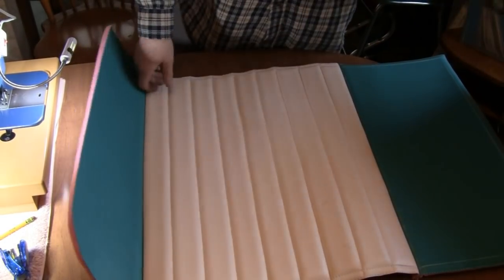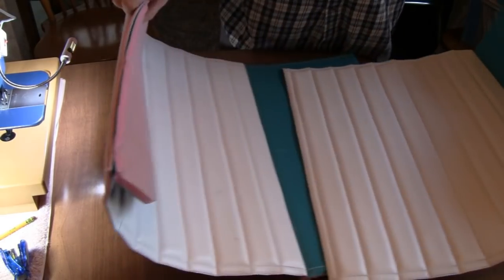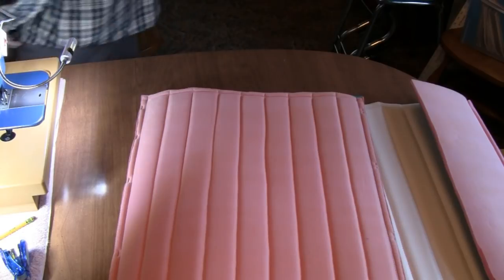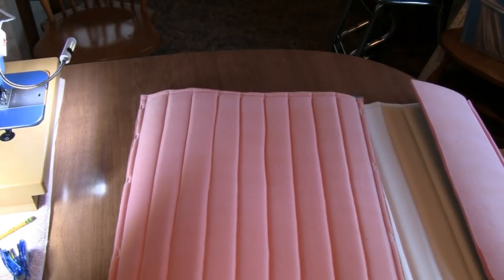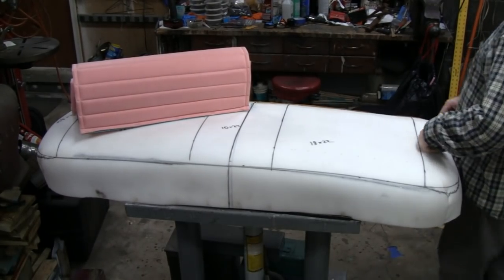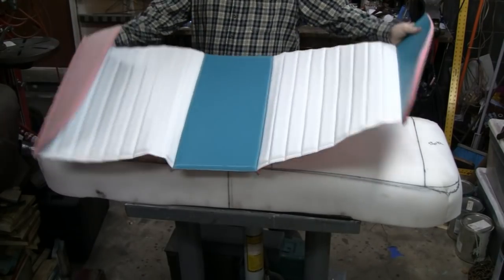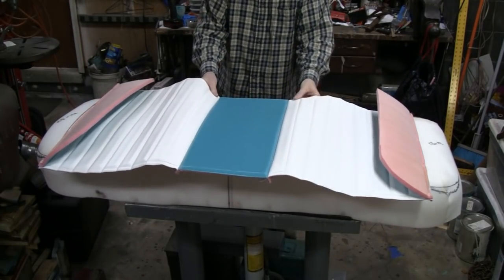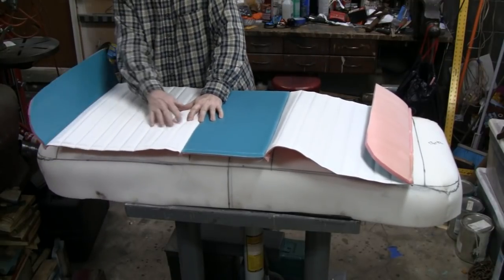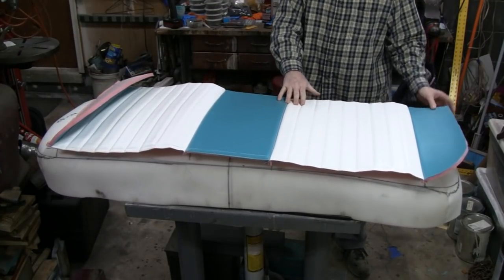Alright, let me show you, I made this other one while you weren't looking. Let me connect this one up to the middle here and then take it outside and see what it looks like. Alright, I got you guys set back a little far there, so might have to yell at you. Alright, see how it looks. Marks here. All right. Yep, buddy. I don't know about you guys, but I'm liking it.